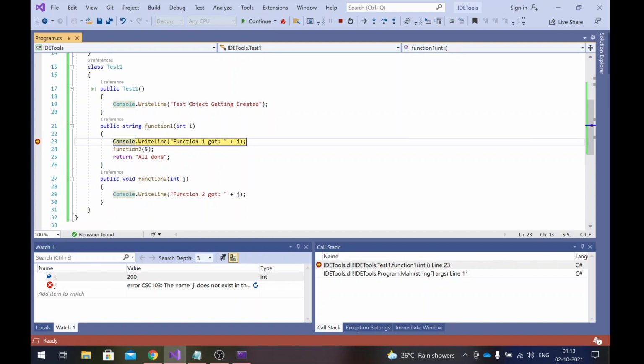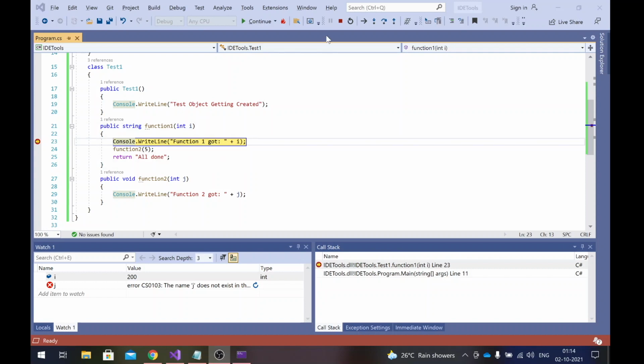This is also a very handy feature when you don't want your breakpoint to be hit all the time, especially helpful when you are within a loop. Okay, we'll get into loops in subsequent chapters, but a loop is where you can run a set of statements again and again until a particular condition is met, right? So conditional breakpoints are very handy if for a particular condition your program is breaking, and you want to understand what is going on for that particular condition. You put a breakpoint there and put that condition as part of the breakpoint. So you don't need to break every time the program is executed, but it will just break when it's needed. Very, very handy feature.